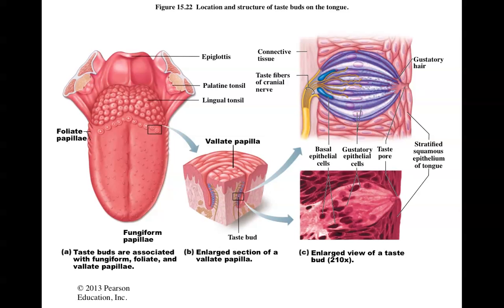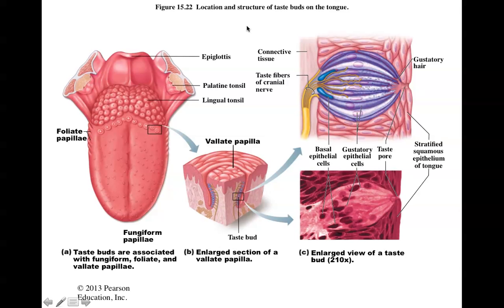So each taste bud consists of, well, actually 3 different types of epithelial cells. There are stratified squamous epithelium that make up the protective walls around this entire thing, this protective coating. There are also gustatory epithelial cells. Look at all these things in here. All these long purple-looking things in here are gustatory epithelial cells, living cells. You can see the nucleus here, that are actually the sensors of taste.